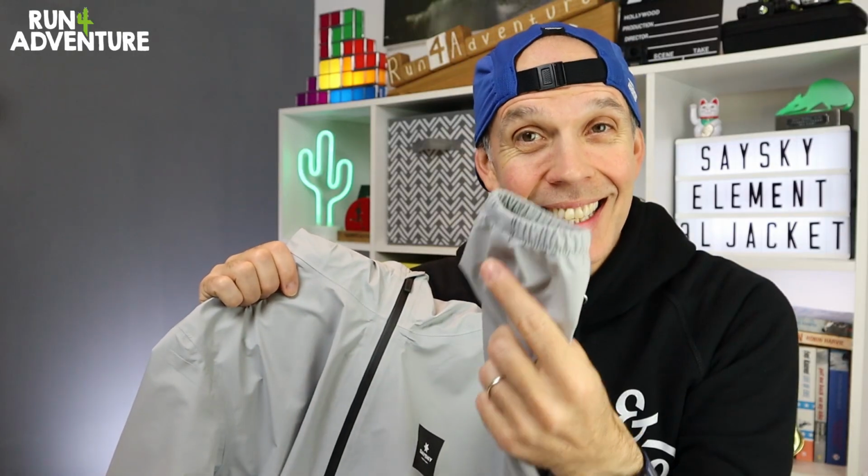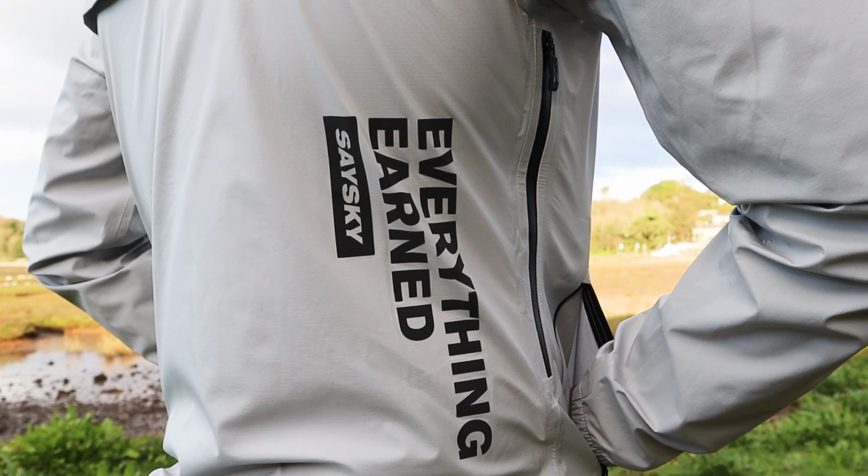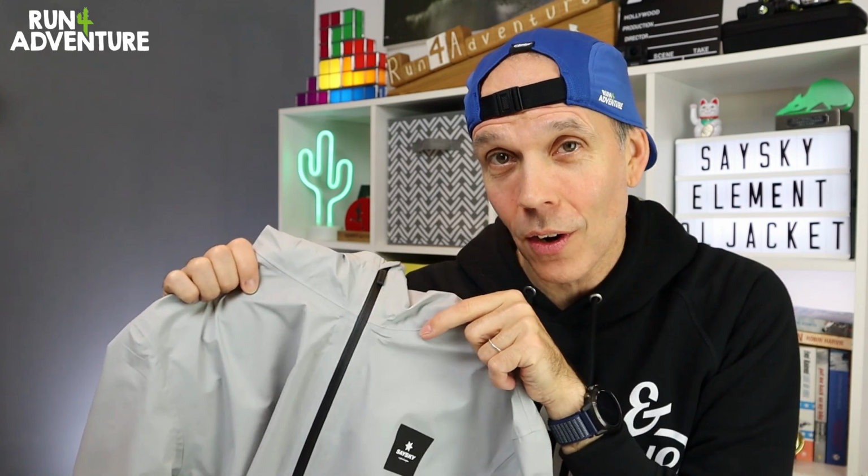You also get some elasticated cuffs and an elasticated hem on the jacket, and it is all finished off with SAYSKY's bold design and some nice high-vis logos for nighttime running.